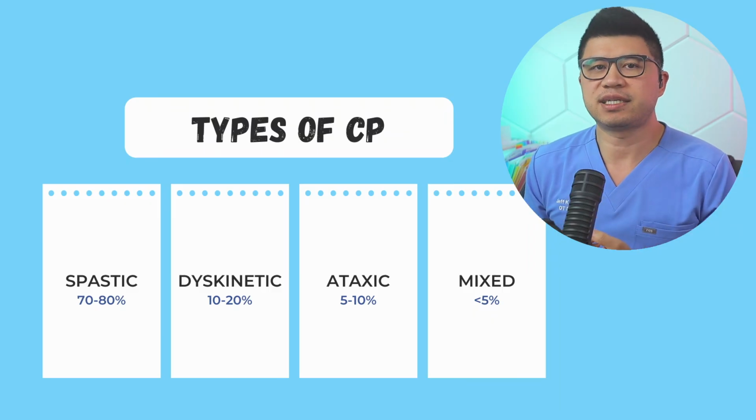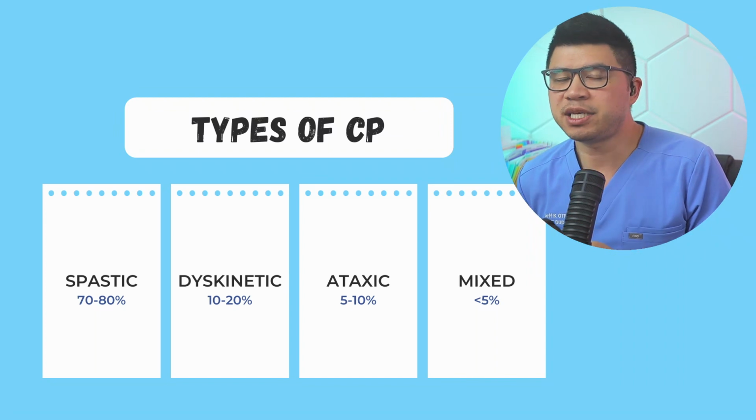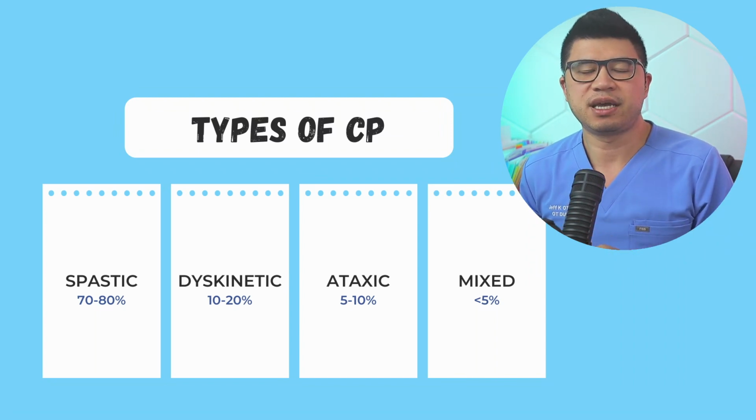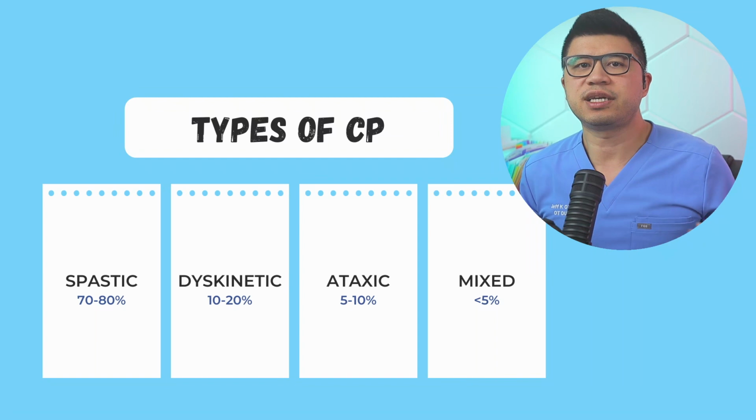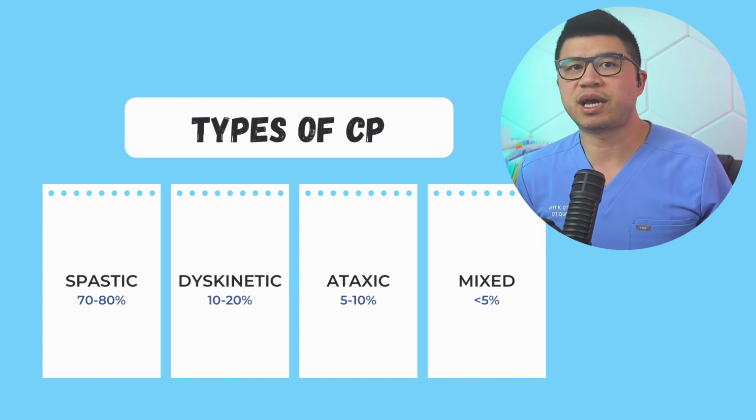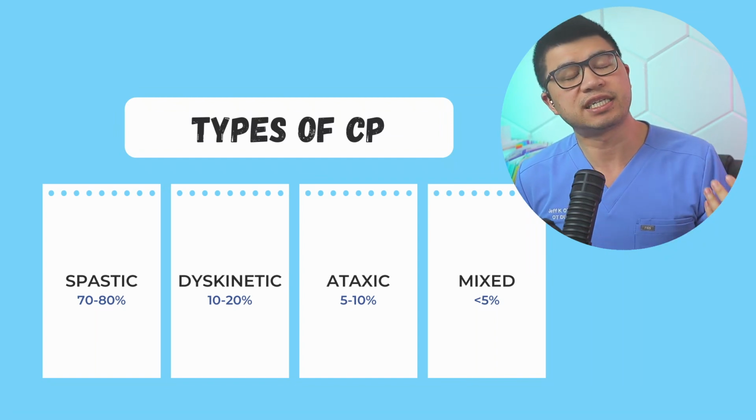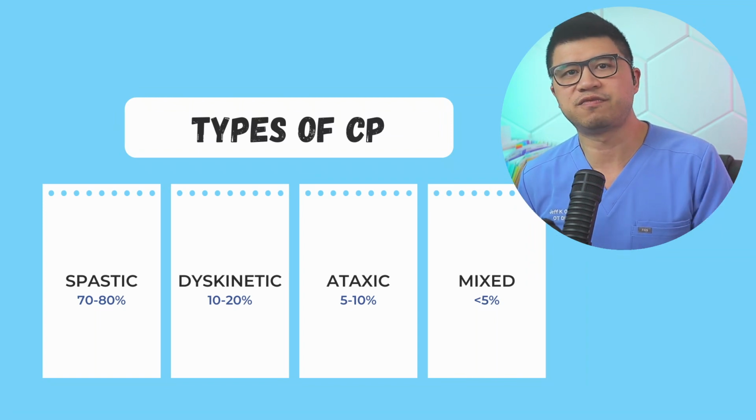And it's also important to keep in mind that there is a broad range of severities from mild to very severe, and that each individual is different. I mentioned that there are two broad types of CP, congenital and acquired. Another classification of CP is Spastic CP, Dyskinetic CP, Ataxic CP, and mixed type CP. As you could guess, with Spastic CP, someone would have increased muscle tone, resulting in difficulty with movements and with function.